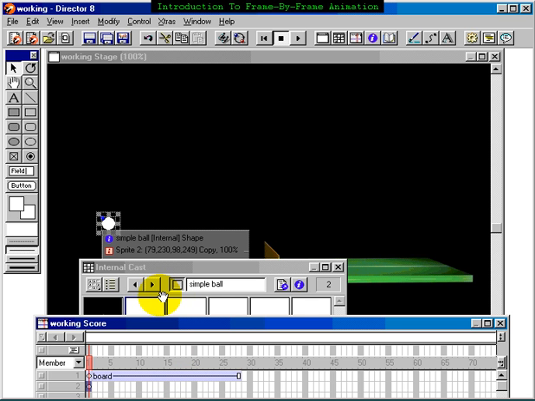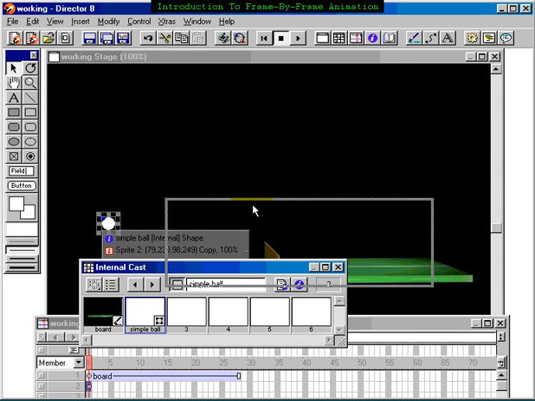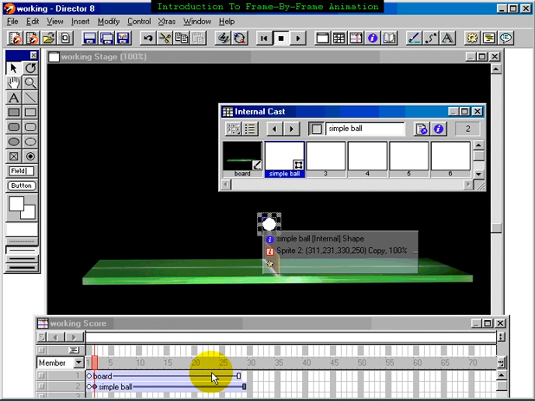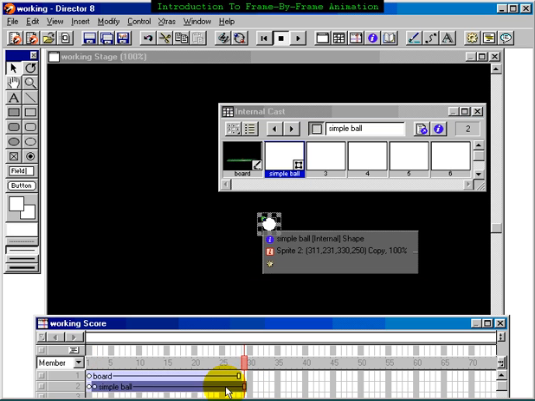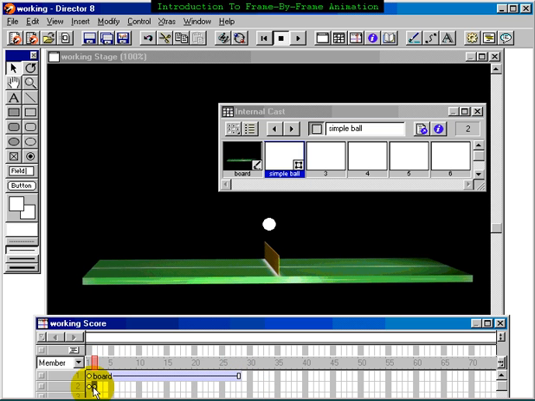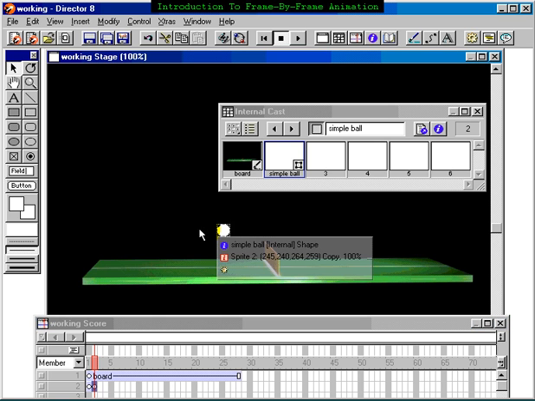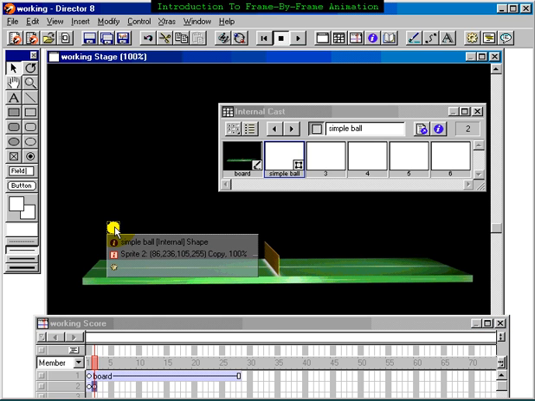We will now drag our ball cast member into the next frame in the score, shorten its length so that it only takes up one frame as well, and then position our ball on the stage near the other one, but not in the exact same position, so that it looks like it's moving across the stage.